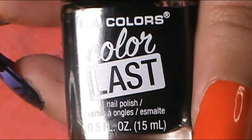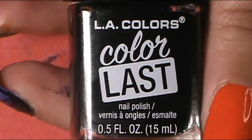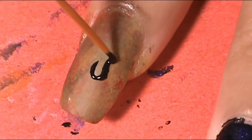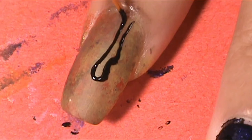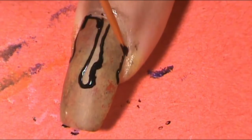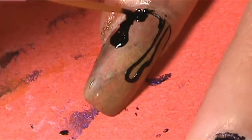Since I was happy with those nails, I jumped back over to the index finger and the pinky. On top of that matte infected look, I want to have this nice black goopy goop coming out of the nails. I applied a drip — like a paint dripping look — coming out on top and down the nail. I used that black again, the LA Colors Color Last Onyx, and applied different goopy shapes onto the index finger and the pinky. Just go slow and make sure it's skinny at the cuticle and then it goops down at the bottom, then fill those in.